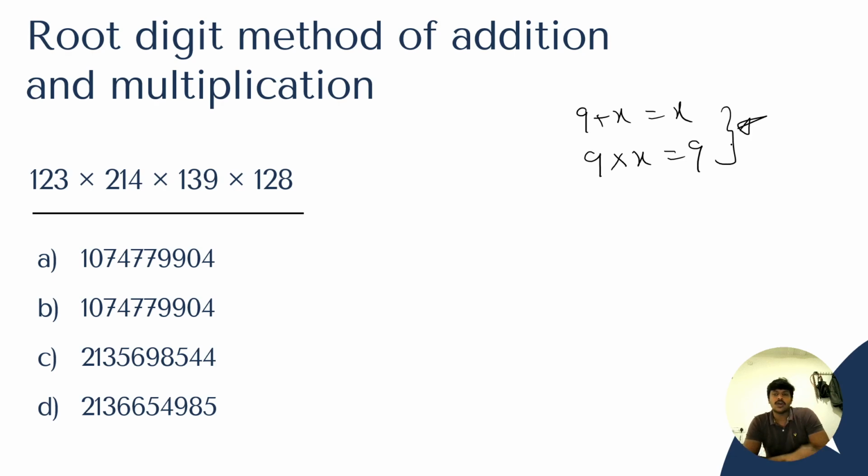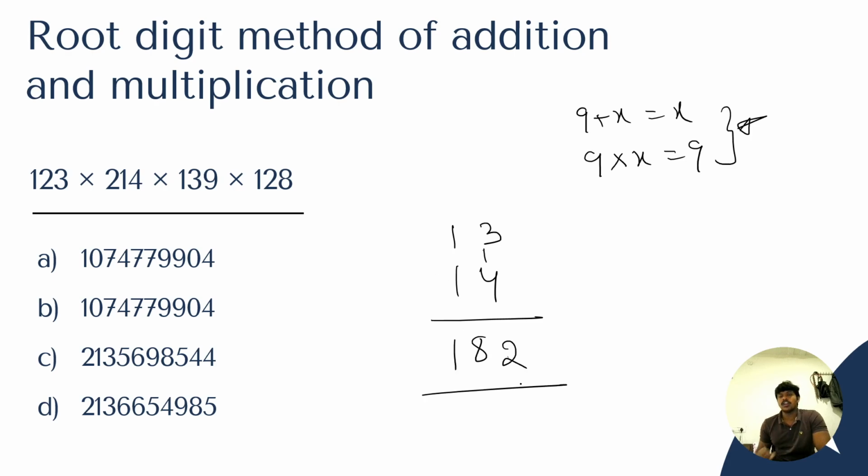Okay, now how can you use it for multiplication? The same way. For example, let us take 13 and 14. Just as simple as that. If you want, you can use the IXI rule. I just want to repeat the IXI rule once again. 3 fours, 12. First you are going to have 1 carry, then 3 plus 4, 7, 7 plus 1, 8, and 1 into 1, 1. You are going to get 182, right?